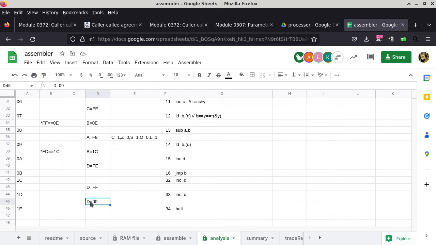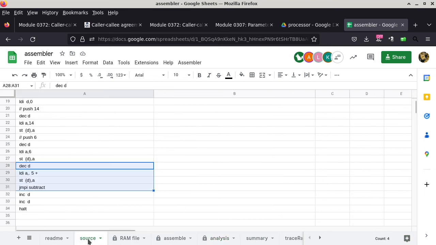So the question is, what does it mean when I understand something? It doesn't mean that when you listen to this lecture again, you seem to get everything, because the operative word here is seem. So what you need to do is to make connections. That means you go to the source tab here and explain to yourself what each line is doing. What is the purpose of each line?